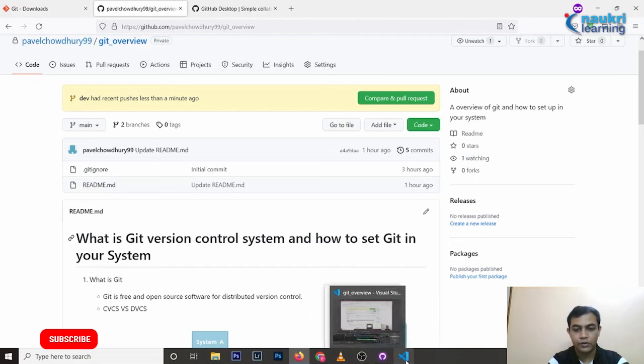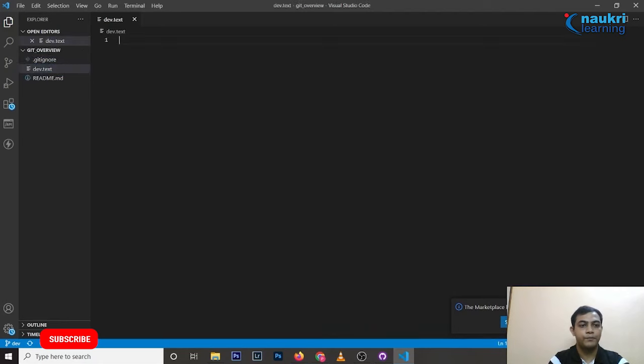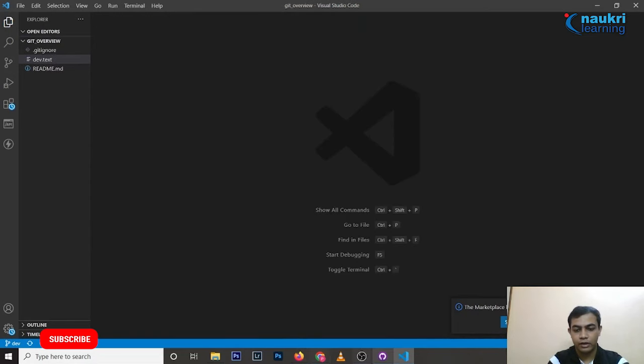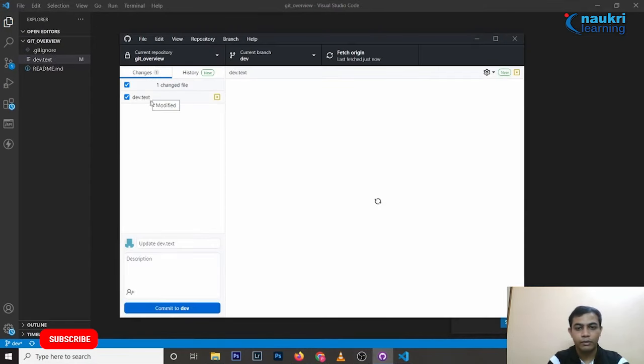Next, let us look at how changes are viewed over here. I'm writing a random text file. I will save this file, close this, and again go to the GitHub Desktop. Right now you will be able to see that it has shown you the differences that were previously there and what things got added. So this is a new line that got added, so it's showing a plus symbol and the changes that you made to this line. We will again say sample commit, and we will add this file.